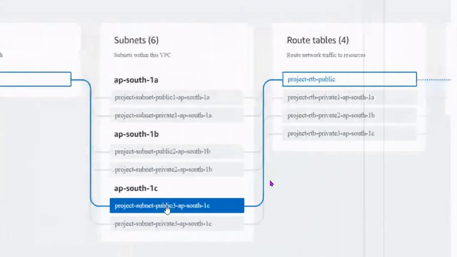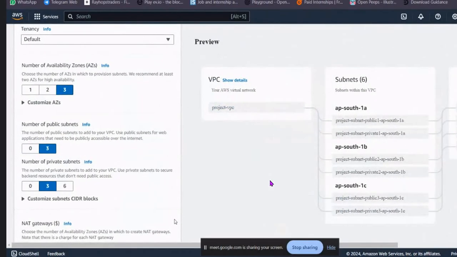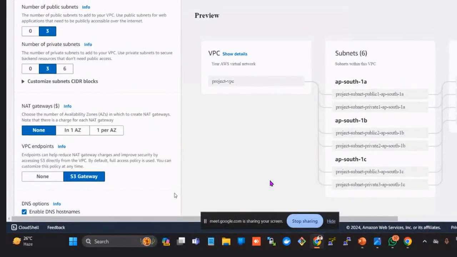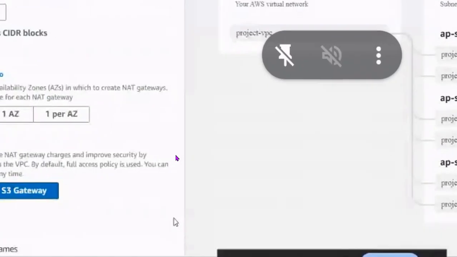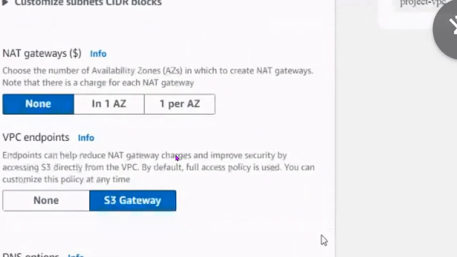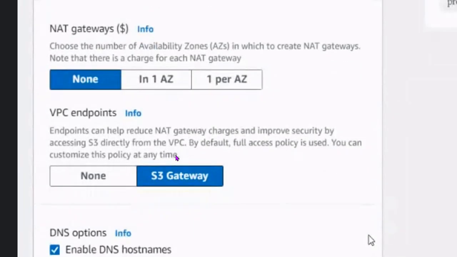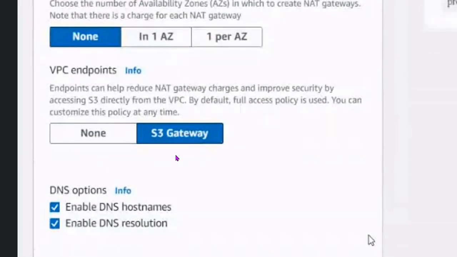Mustang, could you please go left? Yeah, below. So here we can give the NAT gateway that is required. We can specify this, and we can give the VPC endpoint as well. For a VPC endpoint, how it works is without internet, it will just be communicating with the VPCs.